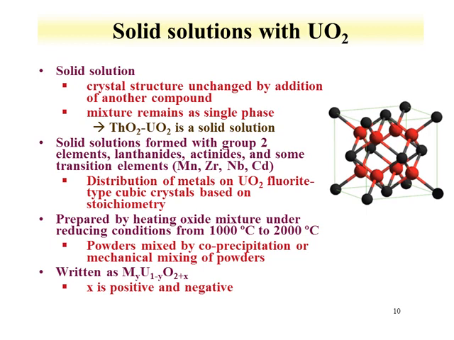That's why thorium and uranium dioxides, whose ionic radii and structures are similar, form very good solid solutions. These solid solutions can be prepared by heating oxide mixtures under reducing conditions, because you don't want to oxidize the uranium, between 1,000 and 2,000 degrees. They're often written as something like this, where you have one metal, uranium, and oxygen. So this could be thorium, uranium, oxygen. X can be positive or negative, or in the case of thorium, uranium, X would be 0. This synthesis condition is similar to what occurs as uranium dioxide fuel is burned in a reactor.